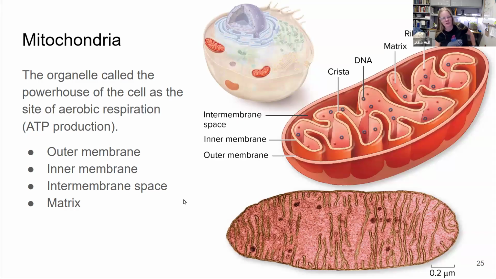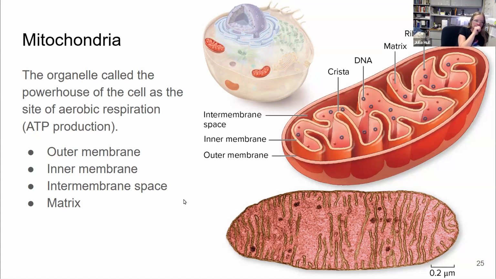So the mitochondria and the chloroplasts are the organelles that were brought into the eukaryotic cell through that process of endosymbiosis. Mitochondria are usually called the powerhouse of the cell. We find mitochondria in all eukaryotes. So we find them in animals, fungi, protists, and plants. People tend to forget that plants have mitochondria because plants also have chloroplasts.